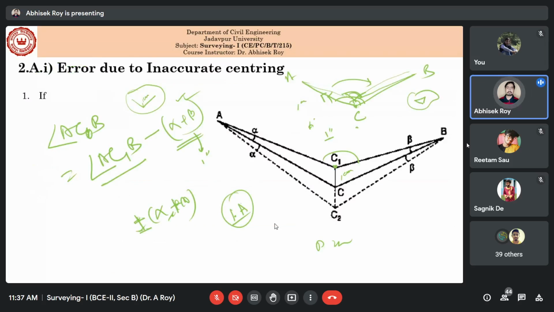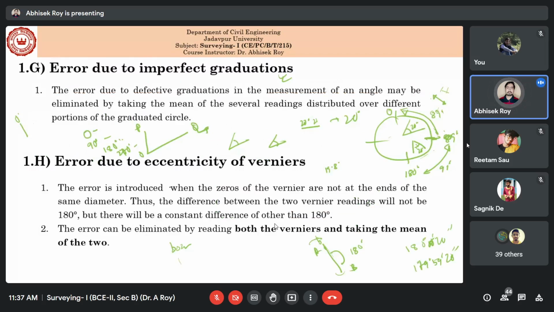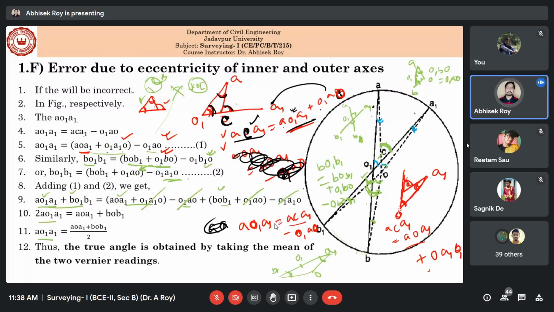So your home task will be to study this theodolite survey properly. If you have any confusion, tell me on the next day, because on the next day we'll do the numericals depending on the traverse survey, and this part should be clear, otherwise you will not be able to do any kind of numericals. So please go through these slides. Written material is already there in our slides, so if you go through the slides you can understand properly.